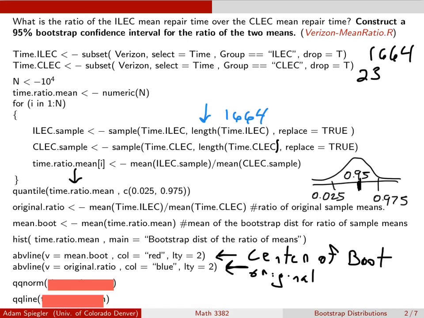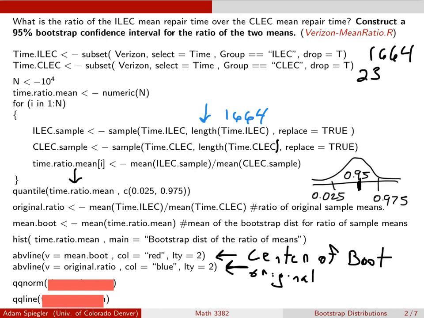And way down on the bottom, we could also calculate and compare the shape of the distribution that we get to a normal distribution. So we can see if the distribution of the Bootstrap of a ratio of two means is normal, like the difference of two means was.